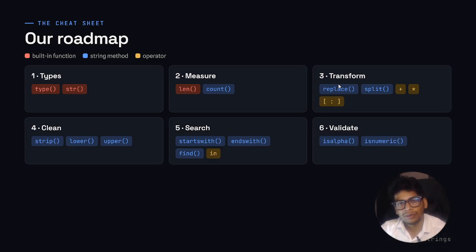I've explained the built-in functions, which come from the standard library of Python. There are string methods which are very much related to that specific string, like count, strip, lower, upper. You can't use these outside the string class, and if you do, you will get an attribute error.